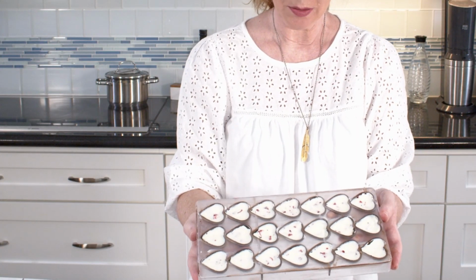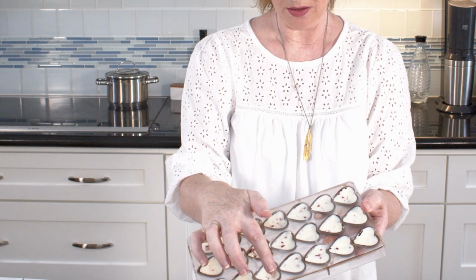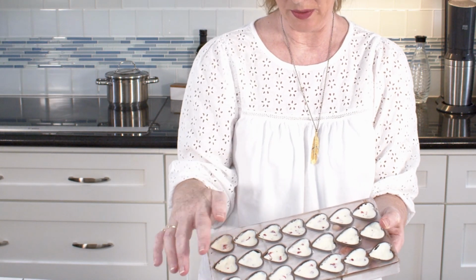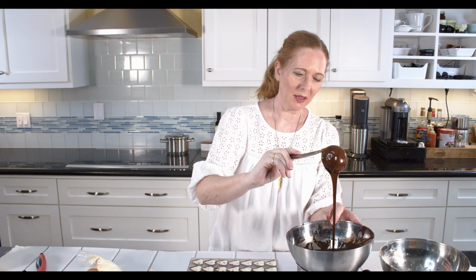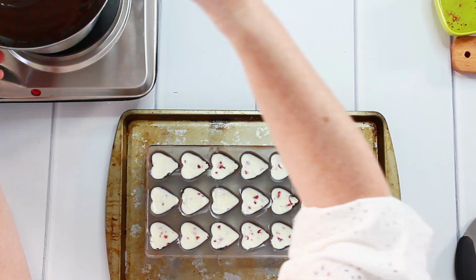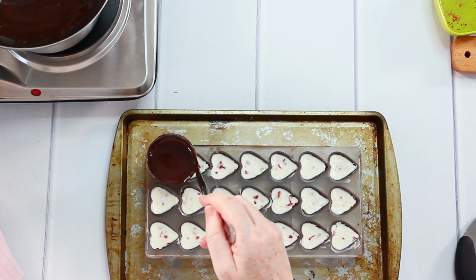So you can see here probably that I left a little bit of a rim here on the top, so it's not filled all the way up. And now I can cover these bonbons with some more chocolate so that I have the foot for the bonbon. I have to reheat the chocolate a little bit. It's still liquid and warm, but I need it to be a tiny little bit warmer. The chocolate has reached the temperature of 88 degrees, and I am now adding the remaining chocolate.